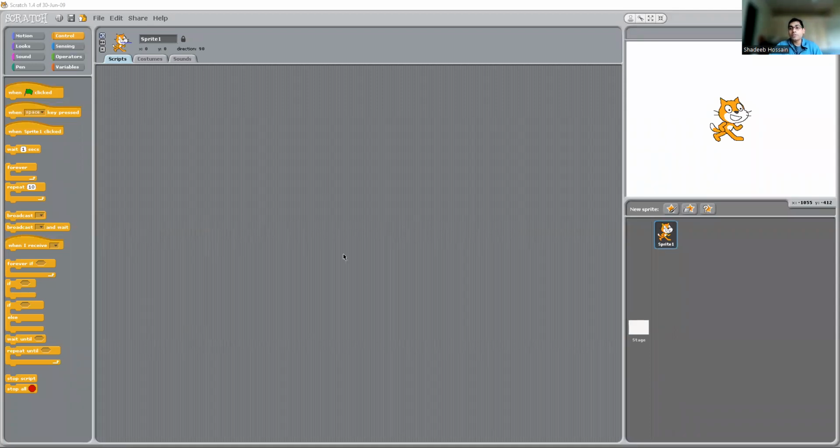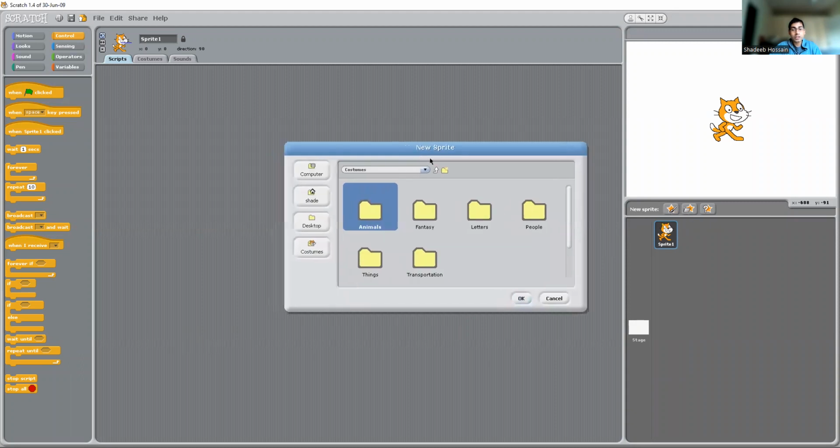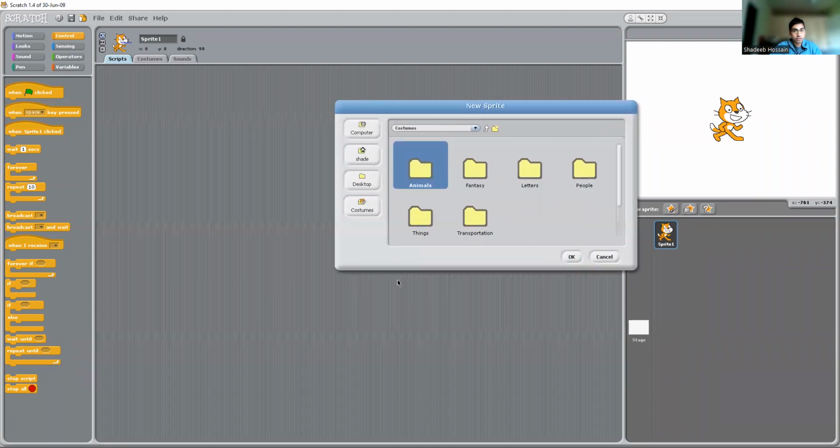You would have different characters. You can have different characters. And how would you do that? Supposedly I want to make a character. What I would do is initially hover over here and, right next to this one, choose a new sprite from file. So you click on the one which has a star with a folder on it. Once you click on that, you would have different options.